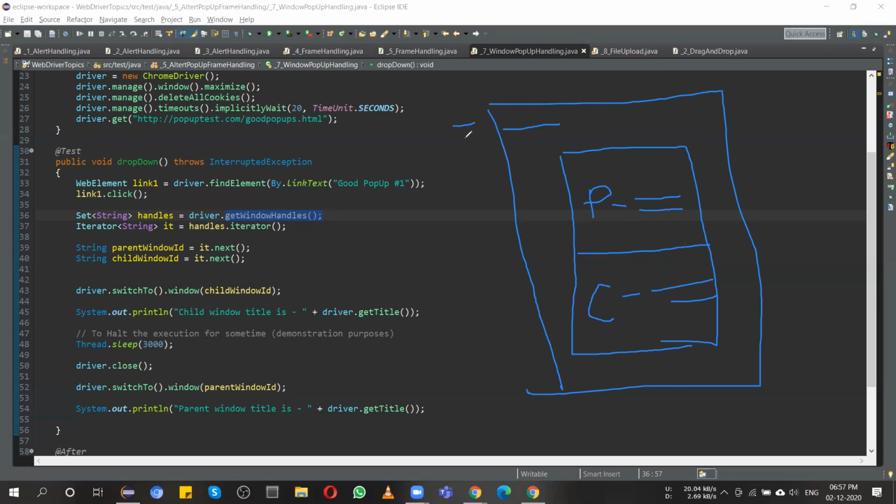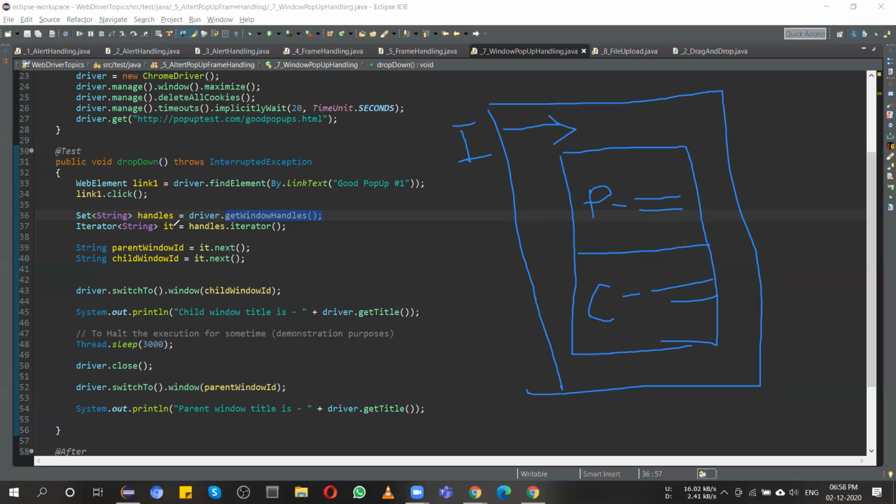And here is the iterator, okay, which is pointing to nothing. So now we have two IDs, so we'll tell it a String, as we are storing that ID into a string: parentWindowID, this is the reference variable name, equals it.next.